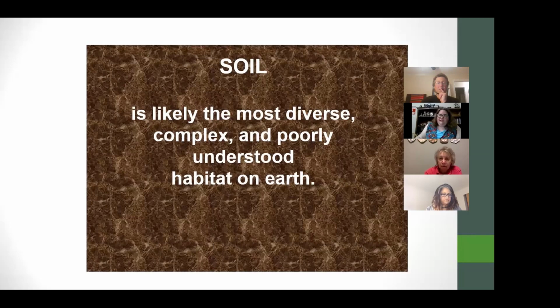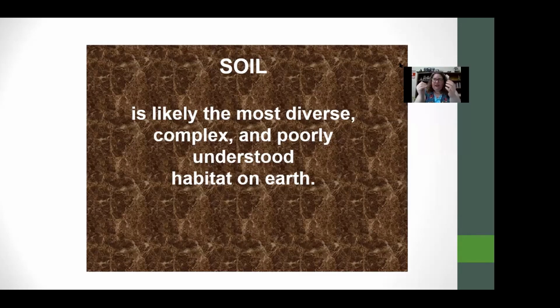One of the things we like to talk about, and this is one of the coolest parts of being a soil scientist and of playing with compost, is that when we look at soil, it's probably one of the most diverse habitats on the planet, but it's also one that we just barely understand. I spent almost 10 years of my life studying soil science in a research lab and a school setting.